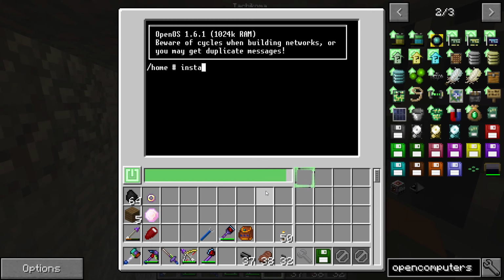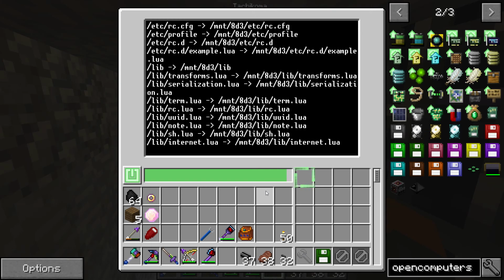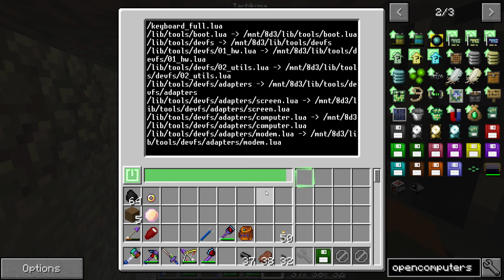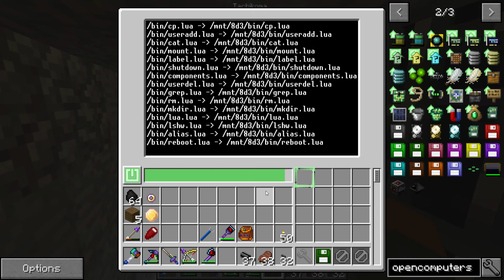So the first thing we're going to do, however, is install OpenOS. So we're going to hit 1 here, and then capital Y there, and it's going to install OpenOS, and then we're going to reboot our computer, but then we won't need the disk anymore. We can keep this disk to install the operating system on any kind of computer that we make in the future. So that's always good.